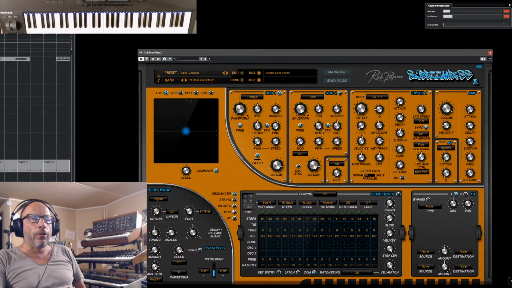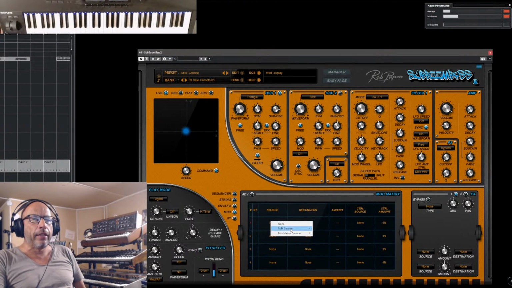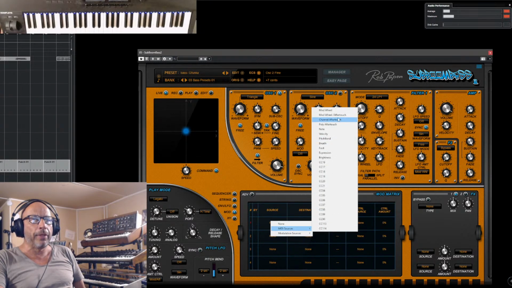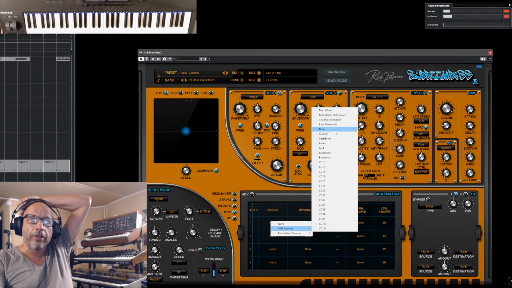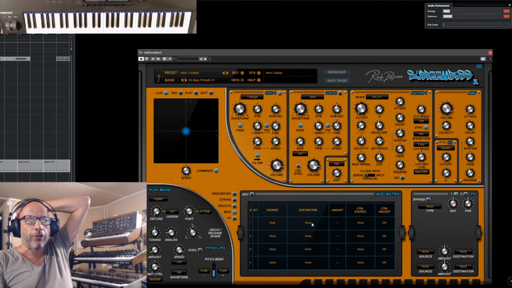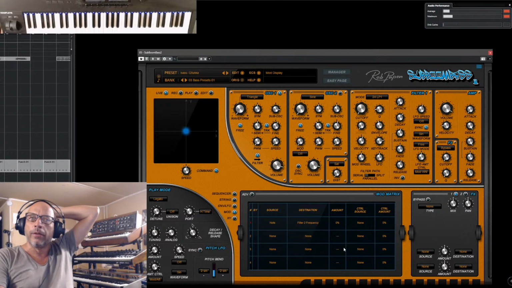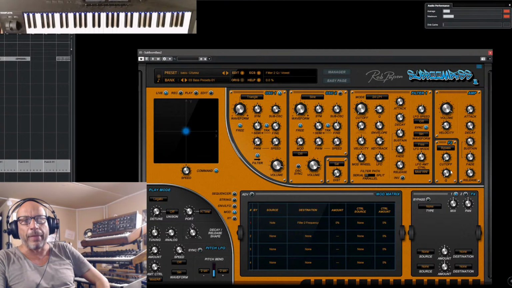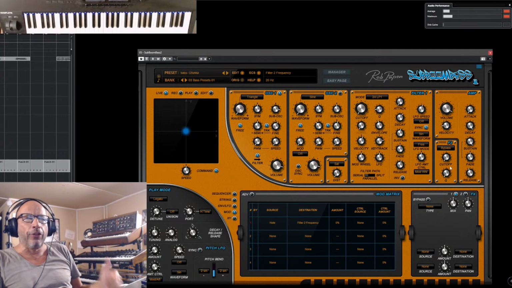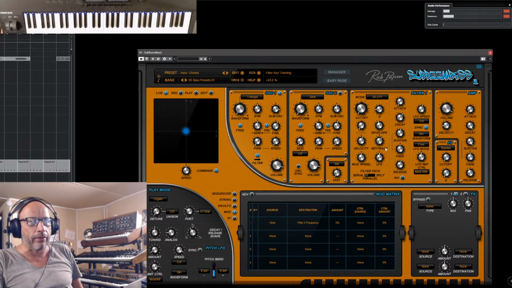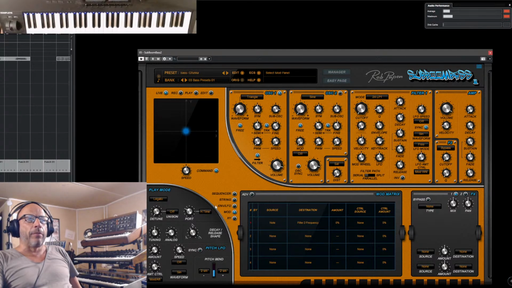And then you simply go to the mod matrix, you select here the source, which could be your note information, and that you use on the filter 2 frequency, and then you have keyboard tracking. So you don't see keyboard tracking here basically as a feature like it is here in the filter 1. Here you see keyboard tracking, you can have it positive and even negative. So here you need to address that by the modulation matrix.